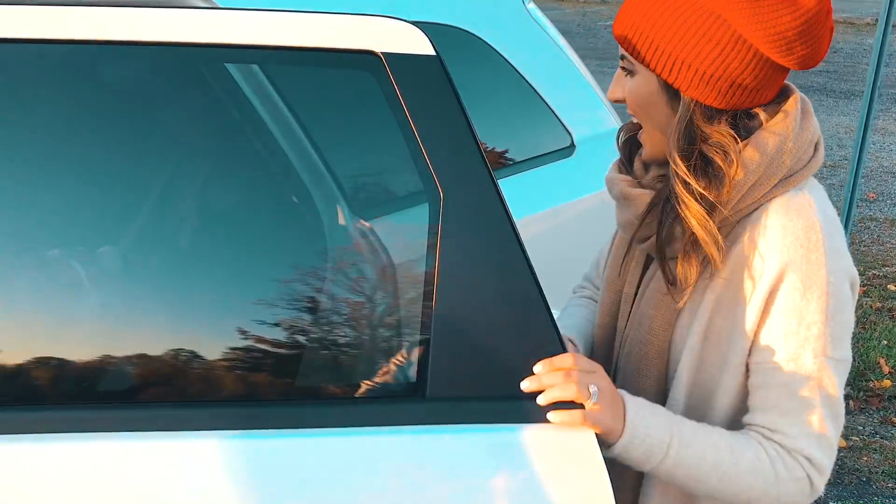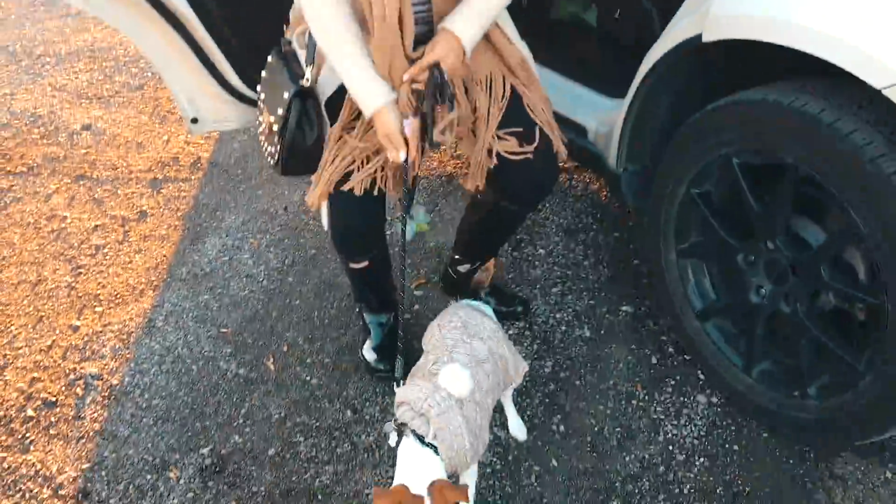And I find the fall foliage so gorgeous and so relaxing. So we just love to bundle up and go check out all the pretty colors in the leaves. Take this monkey out so she can look at her. She is like, oh, I think I know this place, because she loves to sniff around and adventure. We're going to take her and have a good time and show you some of that. So let's go. Hi, monkey. She is so pumped. Let's go.